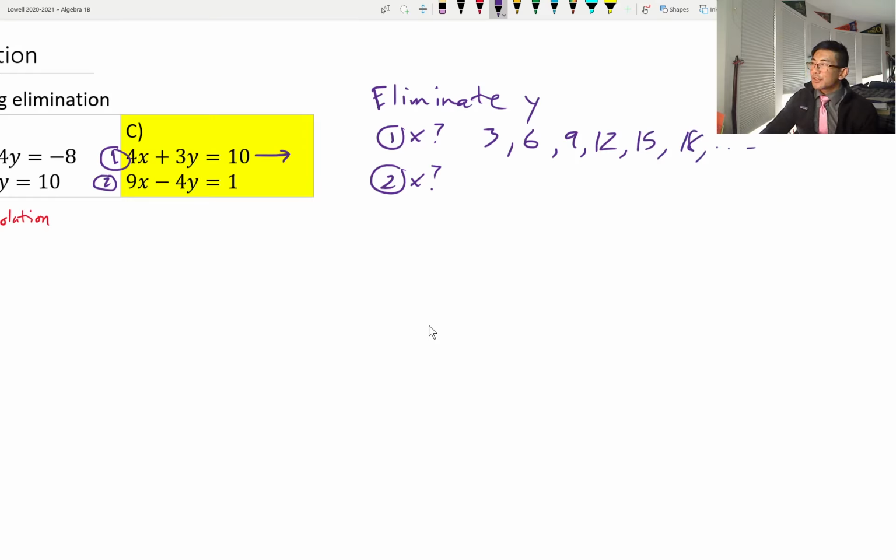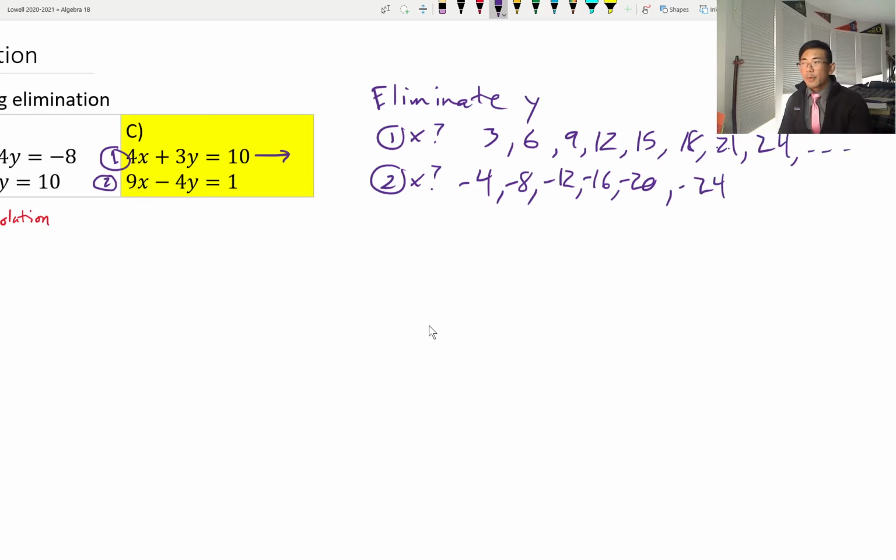If I multiply the second equation by something, well, again, we're starting off at 4y. Well, I guess negative 4y. If I multiply it by 2, we'll be at negative 8y. By 3, we'll have negative 12y. If I do it again, we'll have negative 16 and negative 20. And then negative 24, and so on.